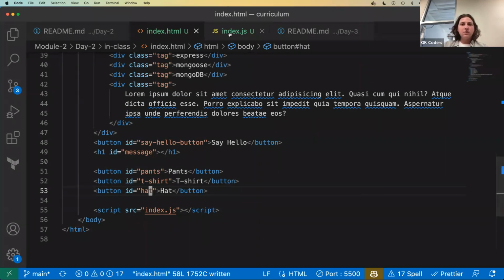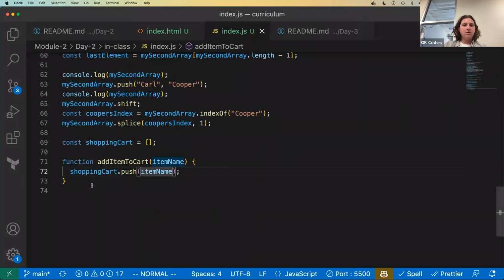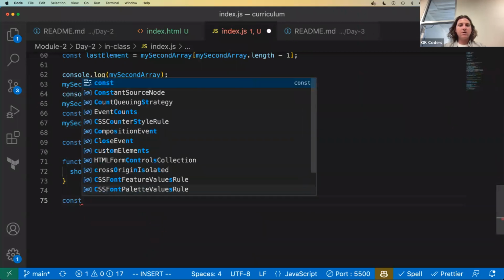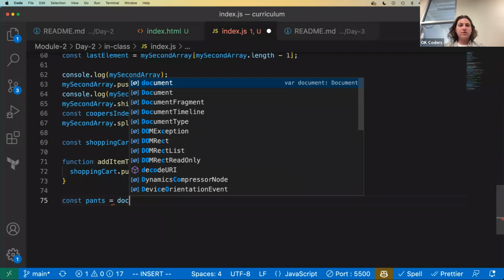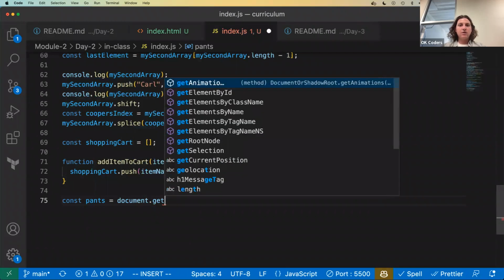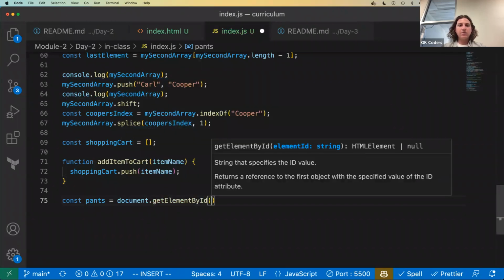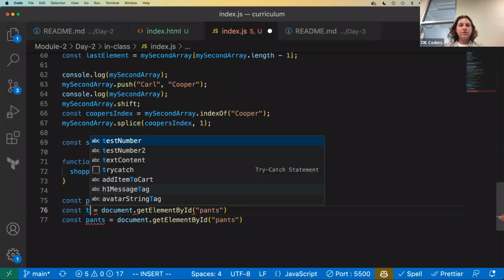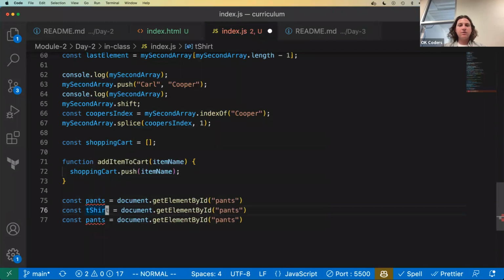Okay. All right, and then following the same pattern we did before, we'll do const pants equal document get element by ID pants. And then we'll do that for T-shirts and hat.